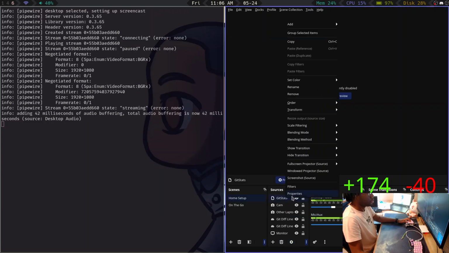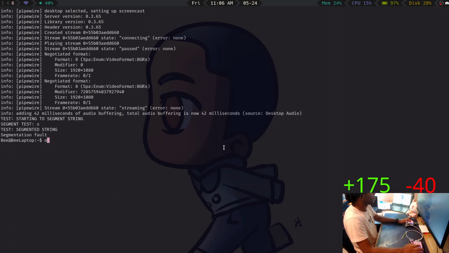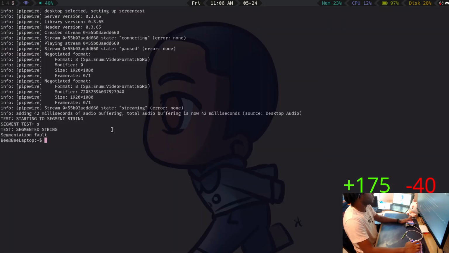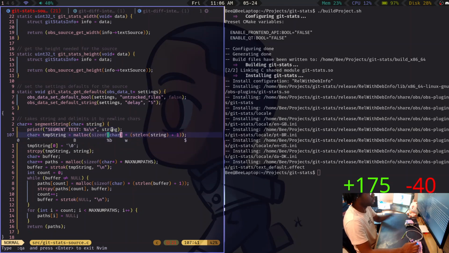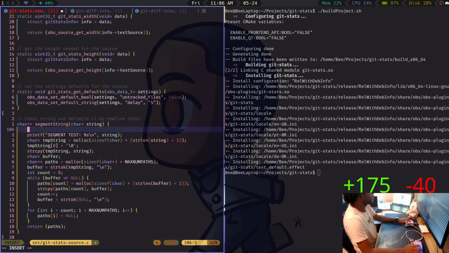Oops. So we try segmenting the string. So the string was S. We come through. Okay, first of all, let's have a null handler.